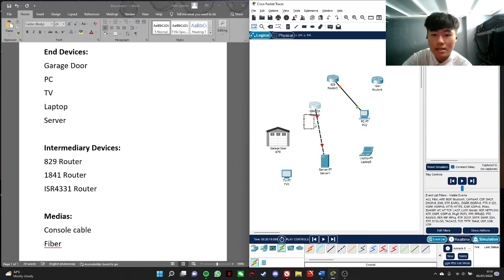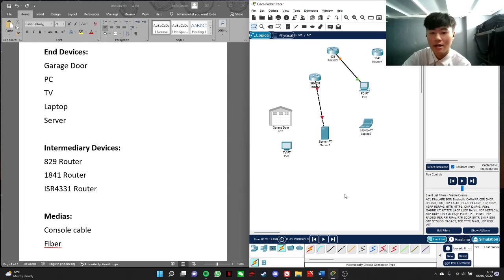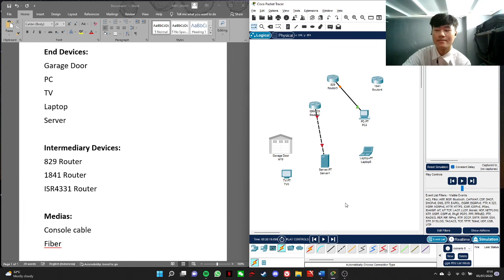So, for example, if you are not sure which cable to use, you can use the automatic connection type. And then we can learn going forward which one to use. For example, for the garage door, what cable is optimum for it, like that.